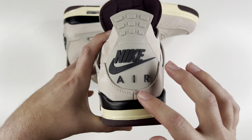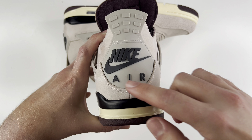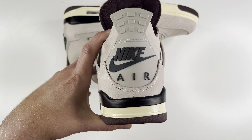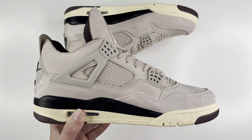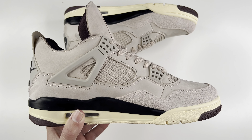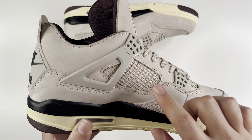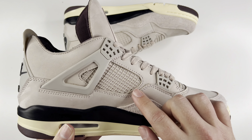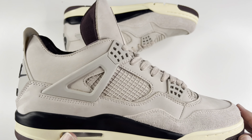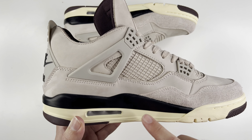Coming over to the back side, you still have that nice soft pale pink nubuck. You do have that same grayish pink color for the heel tab, just like the wings and the winglets. You have Nike and the Air swoosh in black. Media side, you pretty much have the same thing as the lateral side — nice soft nubuck back here and down the lace guard, soft pale pink fuzzy suede around the toe box, same for the side cage, and the wings and winglets in that off-gray pinkish tone. Then the black midsole and the cream part with the clear air bubble.